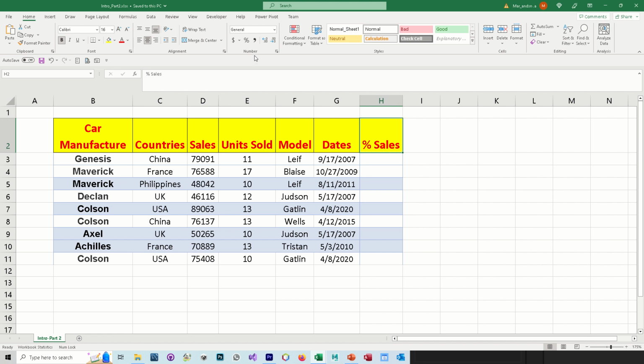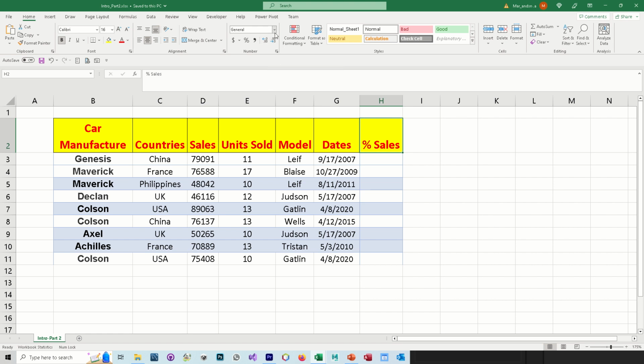Now if I go here to numbers, I have a dollar sign, and if I hover the mouse over the dollar sign, it says accounting number format. If I click here, I have all these different options for appending a monetary symbol. Let me click out of here. Here I have a percentage, and here I have a separator, a comma style separator, which separates values for every 1,000. Here I can increase or decrease the decimals.